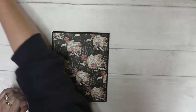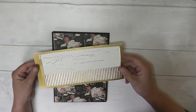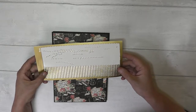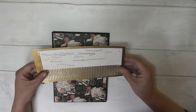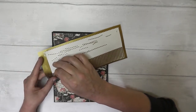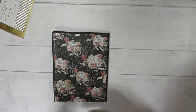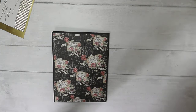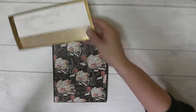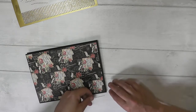So then what I'm going to do with this one is I've got some foil peel-offs, which I've got thousands of, and I started using peel-offs when I very first started making cards, which was back in 2007, 2008. And I used to think that they made everything look pretty, but also by putting borders and corners around, it makes whatever you've got on the front of the card stand out a lot more. They peel straight off, and you can get them in all types of designs.